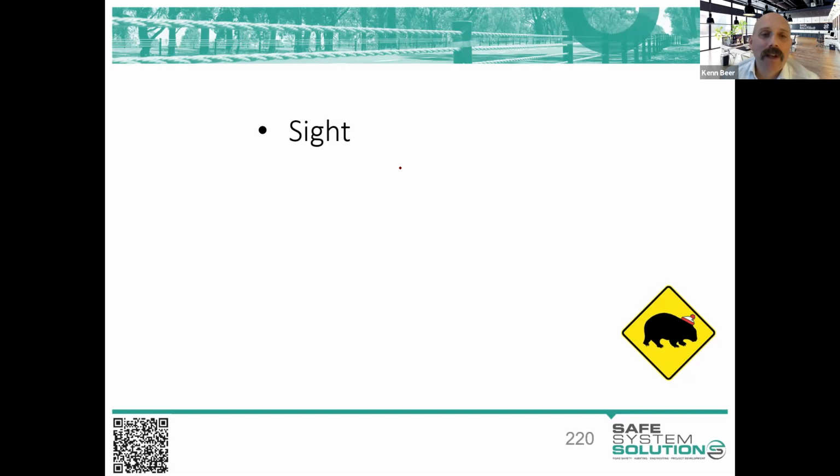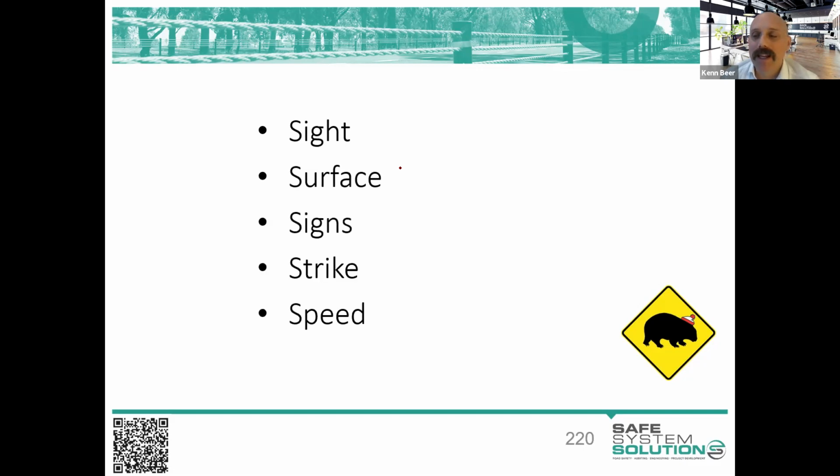principles. But here are my sort of 5 S's I think about for infrastructure with motorcyclists: site, surface, signs, strike, and speed. If I was in a developing country or a middle income country, I'd probably add in there separation, providing separated motorcycle facilities. Maybe I should be doing that in Australia and New Zealand as well, because we do need different thinking. We need to throw off the shackles of how we've thought about motorcyclists.